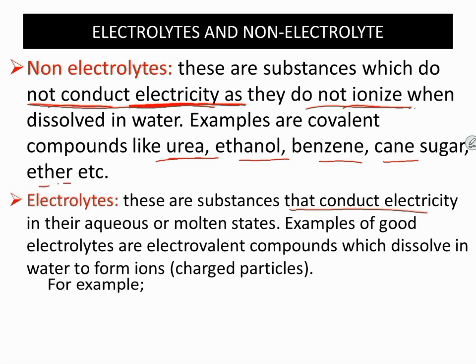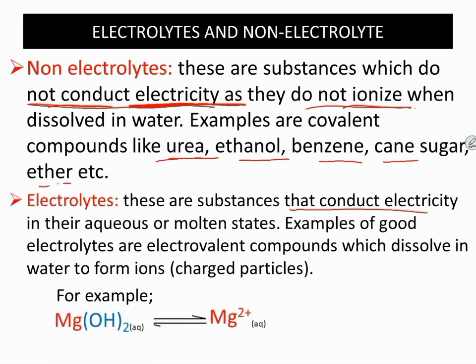Of course, if a salt is soluble in water, it means it can ionize, break down in water. Now, for example, magnesium hydroxide, which is slightly soluble in water, is a weak electrolyte. It breaks down to give us Mg2+ and OH-. Take note, group 2 hydroxides, normally from calcium and above, are weak electrolytes. Okay, now let's move forward.